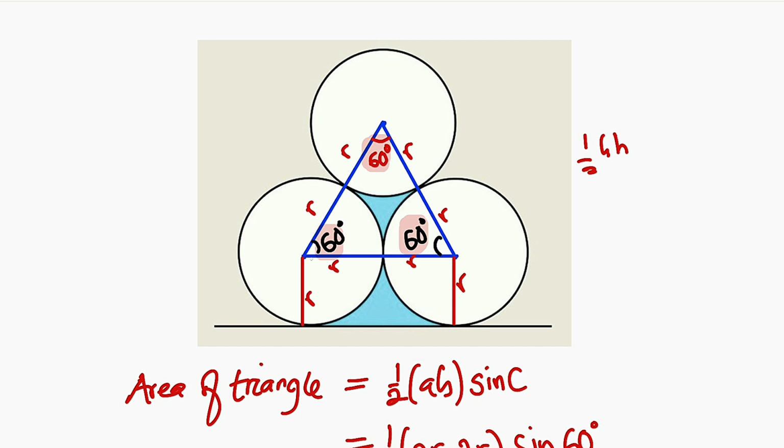And observe that this angle right here is 90 degrees. This is also 90 degrees. Therefore, the sector here is a quarter of a circle. This is also a quarter of a circle. 90 plus 90 is 180. It means these two sectors are just half a circle. And we have another half a circle already. So if you combine the two, we have a complete circle. And a complete circle is pi r squared. So all we have to do is to subtract pi r squared from the total area of this triangle and rectangle.